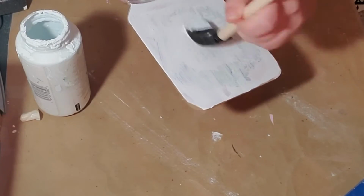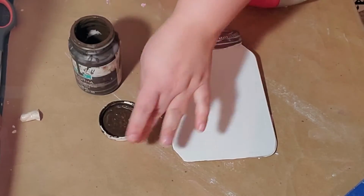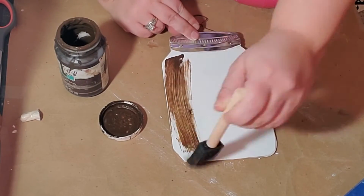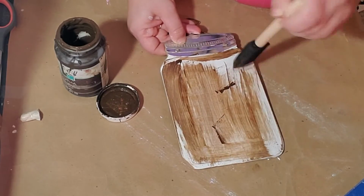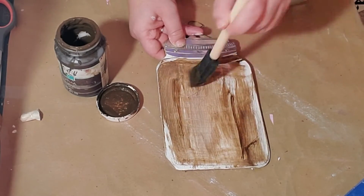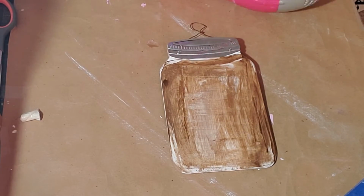and I took some Waverly chalk paint in white and gave it a few coats of that on the top. Now I was careful not to get any paint on the metal on top. Then after my white paint was dry, I went ahead and took that Waverly antique wax and I brushed that over my white paint. Now I obviously was not going for full coverage here, but I wanted the majority of it to be covered. Then I went ahead and made sure that it was dry.